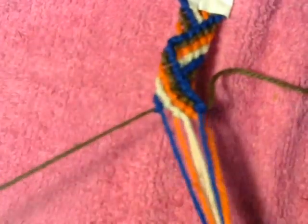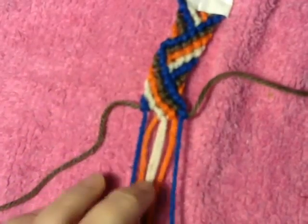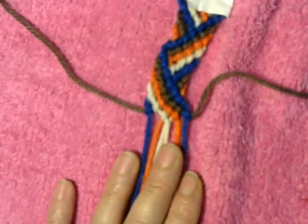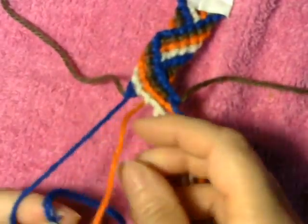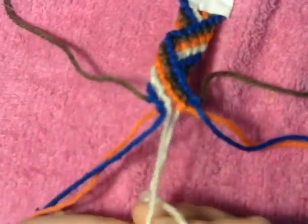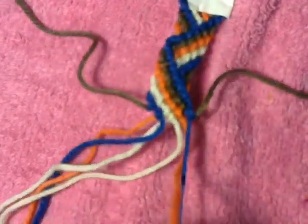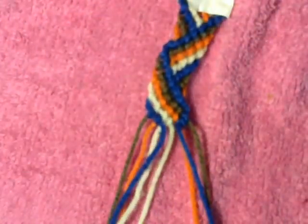We put this up. And we made 2 knots from left to right twice each one. The last one is going to be from right to left twice. We put this down.